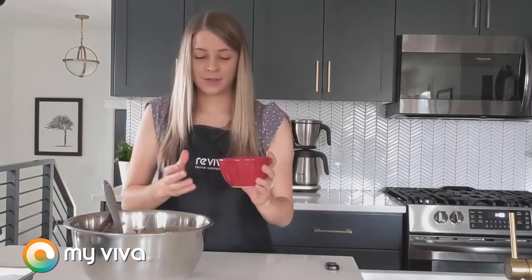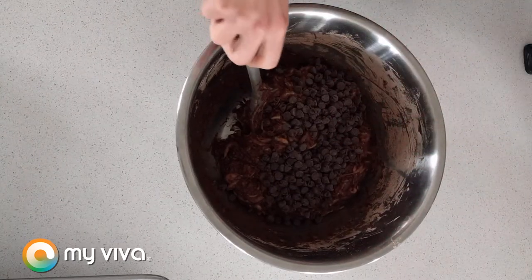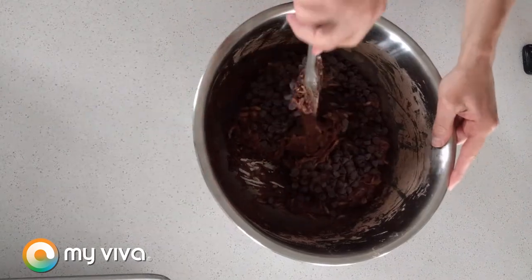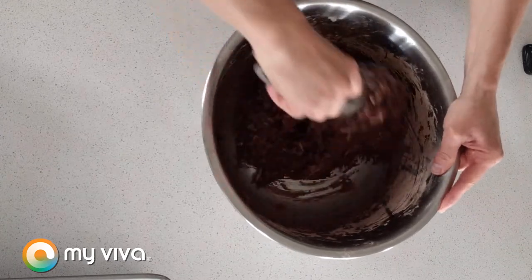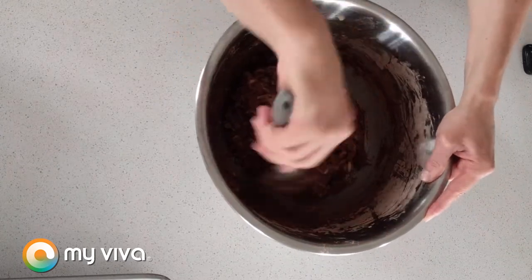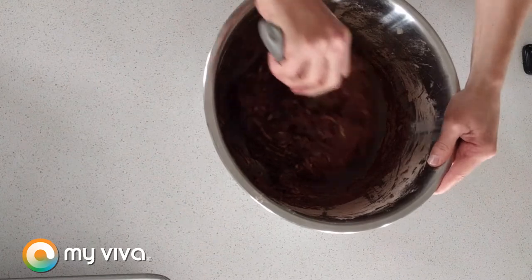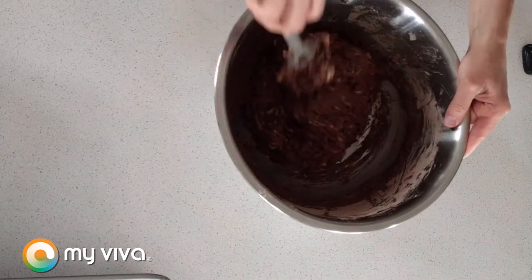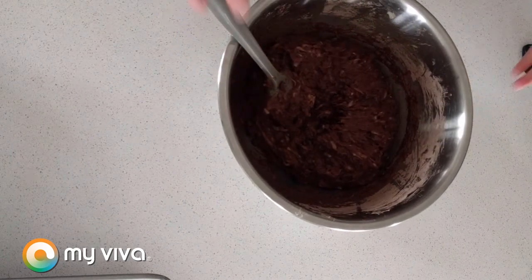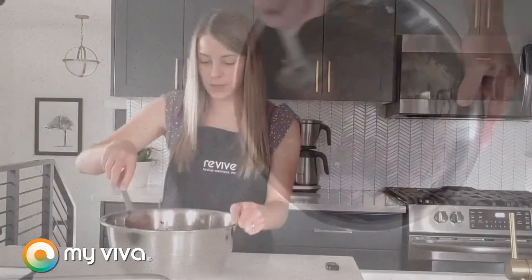Now I'm going to add my final ingredient — one of the most important ingredients — chocolate chips. This is going to give it obviously a lot more chocolatey flavor and a little bit more fudginess, which is always a good thing. I like to add the chocolate chips as my final ingredient because it gives me one last chance to mix up my batter and make sure it's well hydrated with no pockets of dry flour. That said, you don't want to overmix too much or we're going to start to develop some gluten, which will give a more tough and chewy texture like bread — and that's not what we want with brownies. We want them to be a little bit more tender.